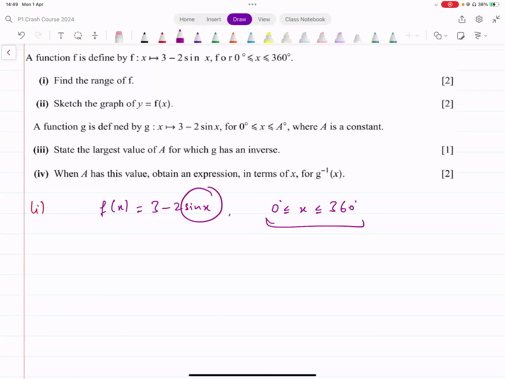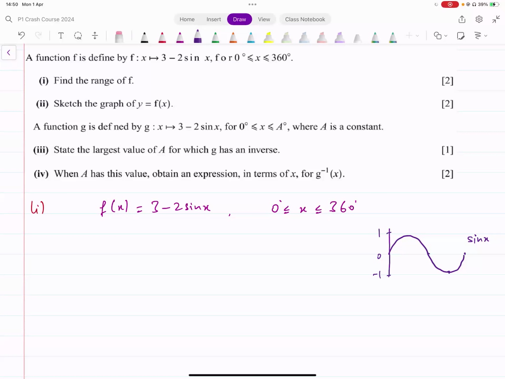The function is sine x. Now, remember, sine completes one full cycle in 360 degrees, right? One full cycle of sine is completed in 360 degrees. And it goes like this. So the sine function would look like this. It would start from 0. You can say this is 1, this is -1. From 0, it goes to 1, then comes back to 0, and then goes to -1, and then comes back to 0 again. That's what the function looks like.